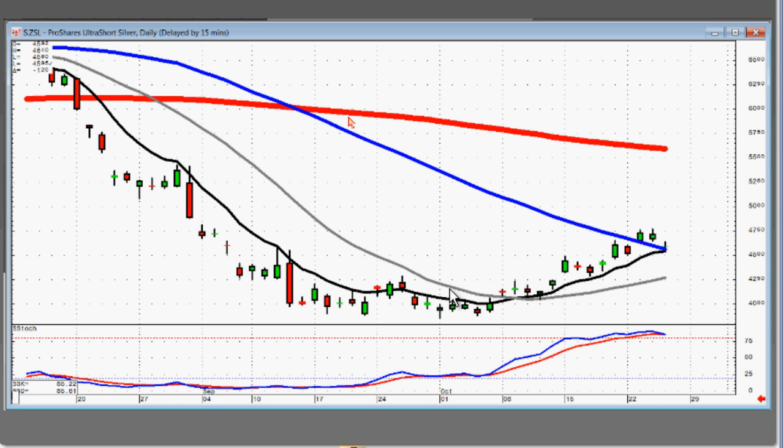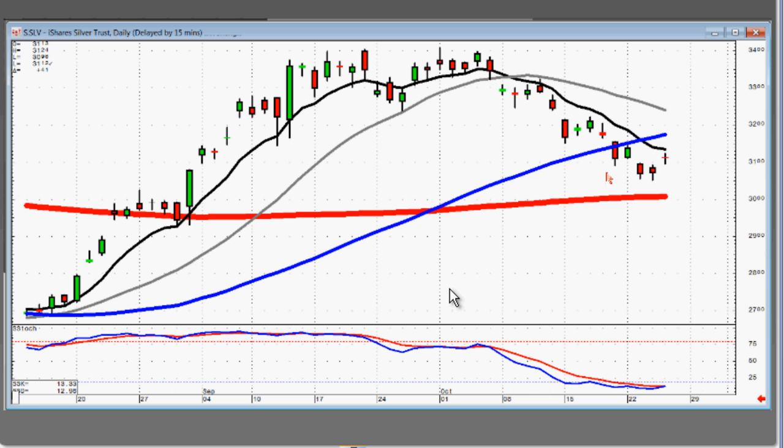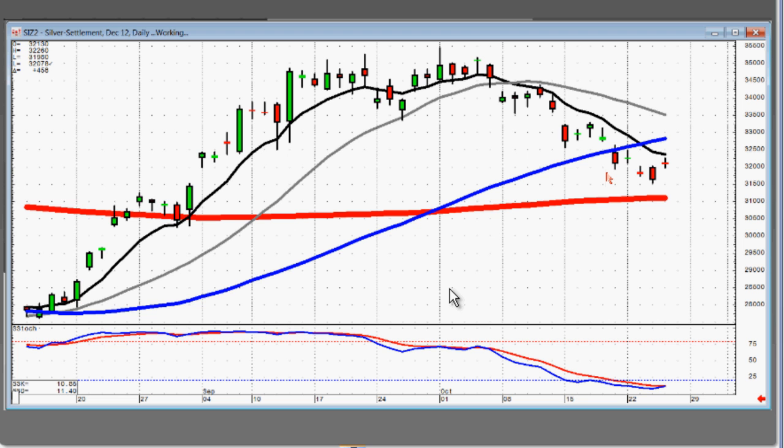Okay, this is ultra short. It's in a fry pan bottom, which is going up, which means silver is on its way down, which is what I would suspect. That is a silver trust. This is silver itself, as long as it stays below the T-line. Now, notice your stochastics are in the oversold area. However, if they can't get it back up above the T-line, especially the 50, because if they bring it up through the 50 and fail and take it back down, they're bringing it back down to the 200.